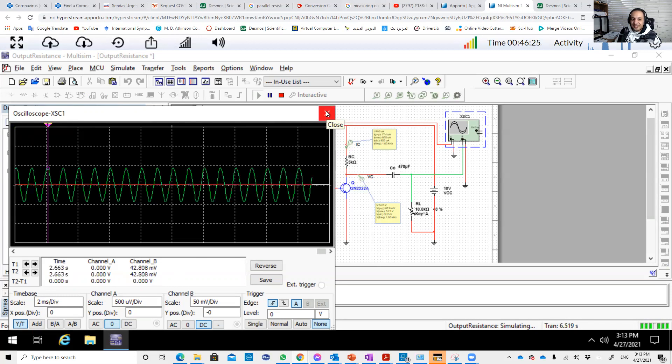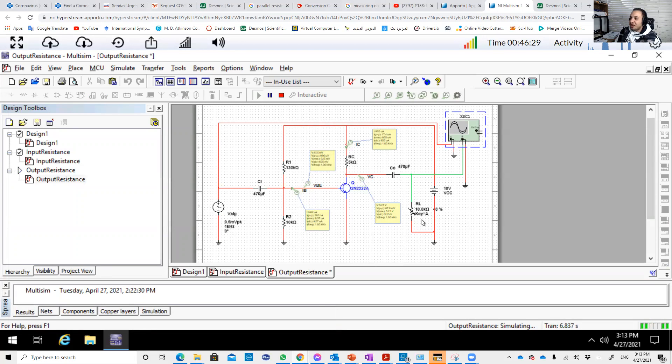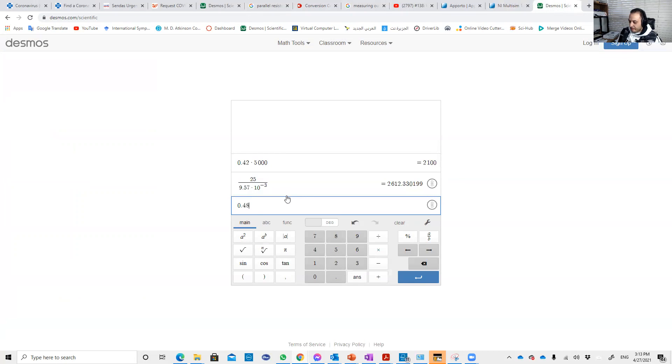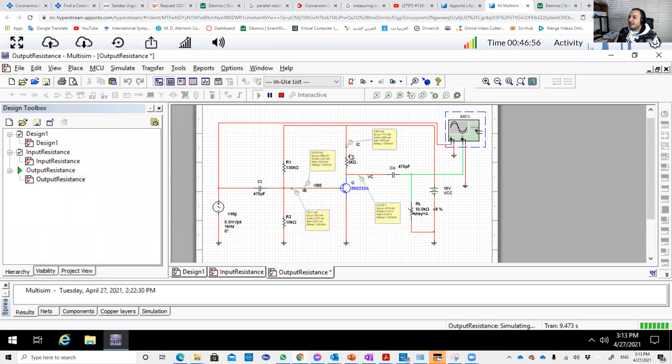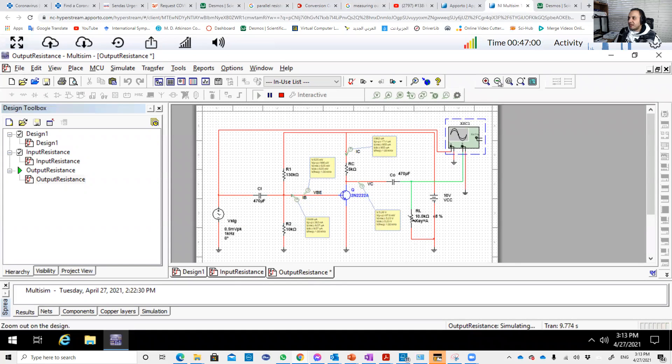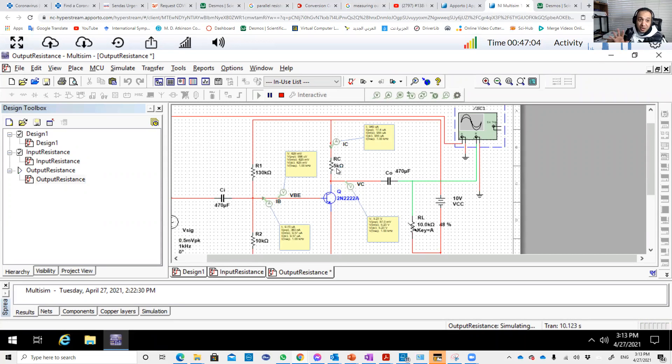So now we know, or we could measure RO because basically we know the maximum value of R_load. It's 10 kilo ohms. Okay. So RO should be 48% multiplied by 10 kilo ohms. 10 kilo ohms, so 4.8 kilo ohms. Now let's compare it to the theoretical value. We know that the theoretical value of RO is RC. How much, so here is RO measured 4.8. What is RC here? Let's go back. RC is 5 kilo ohms. Let's... 5 kilo ohms. Okay. So they are close to each other. Okay. They are not far. Maybe 5%. I think 5%. Yes. Or 10%. Yeah. 10%. Okay. And which is not bad. That's good.